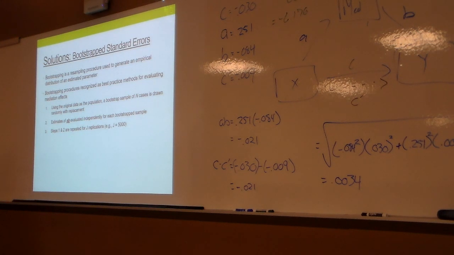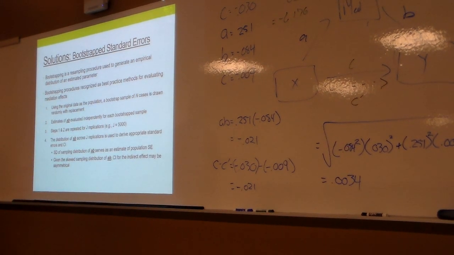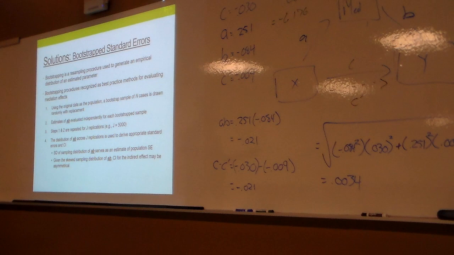And so with this bootstrap procedure, we draw a sample of the same size using our data, we draw a sample of 300 people. We run our tests, and then we do it again, and we do it again, and we do it again. And eventually what we get, after 5,000 redraws, is that I can take my AB coefficient for each one of those 5,000 analyses, and I can plot those out, okay?